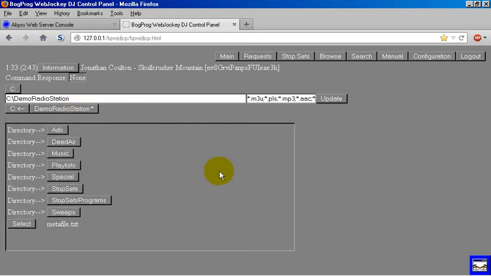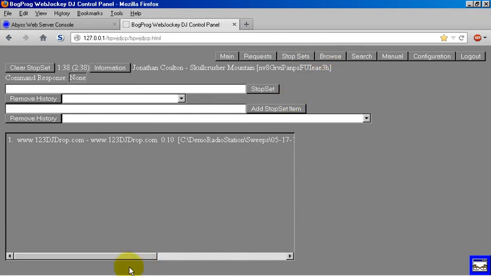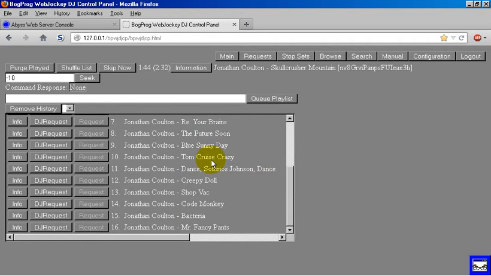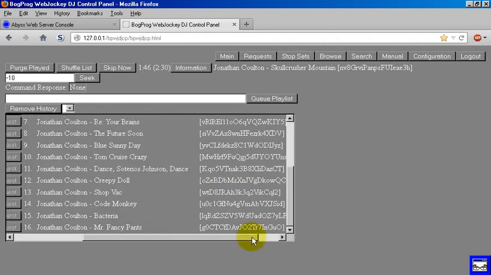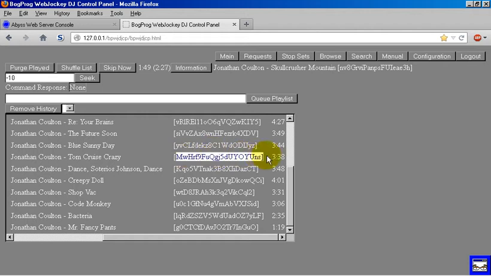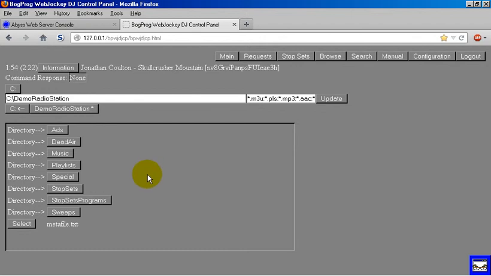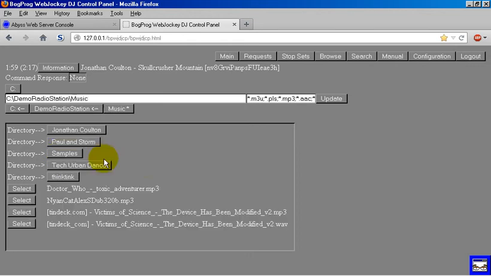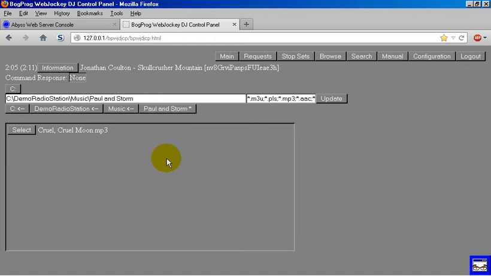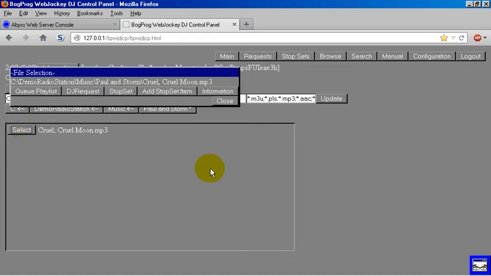I feel like I'm forgetting something. Oh, I am. DJ requests. As you know from previous experience, when we have our media loaded into Winamp, each song is given an individual ID. However, a DJ can still request a song that's not even inside the current playlist. It will do that by referencing the actual file name instead of the ID, which does not exist. But once it's put into the current playlist, it will have an ID.